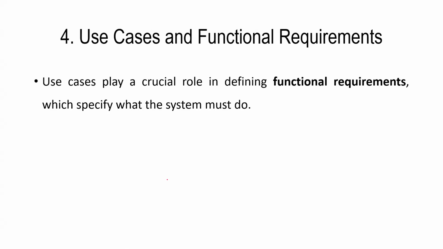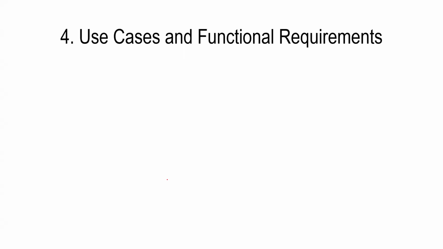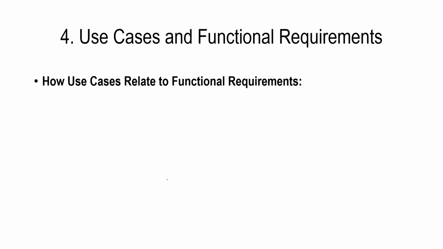So use cases play a crucial role in defining functional requirements, like I've put it, which specify what the system must do. So functional requirements specify what the system must do, and use cases do play a very crucial role in defining that, because it's through that you'll be able to tell, say, this has worked out or it hasn't worked out. Use cases relate to functional requirements. Why? Because each use case corresponds to a functional requirement.